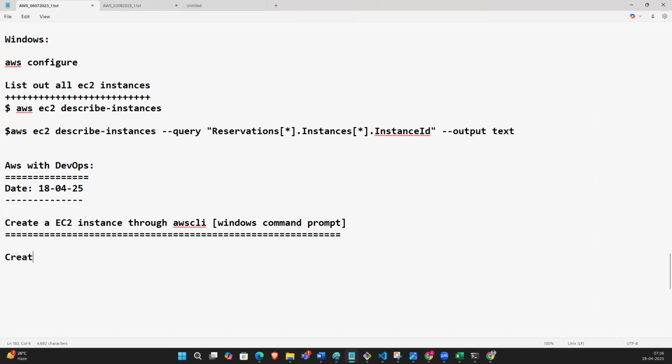So how to create a new key pair for EC2 instances? Before launching a new EC2 instance, we will need an SSH key pair that we will use to connect to the EC2 instances. So what is that?